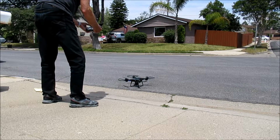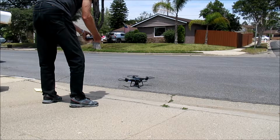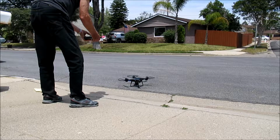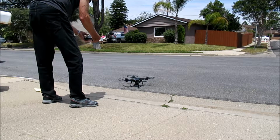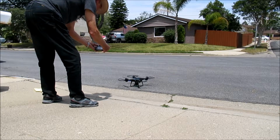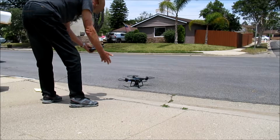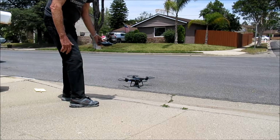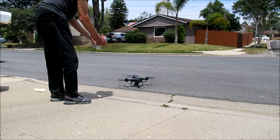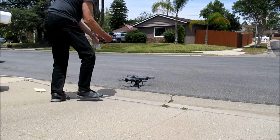And I don't know what else I can do. I guess I can go up and down on the throttle stick. But anyway, I'll hit takeoff again, I get a beep, and there's no response. There's no response at all. So I'll go through that once more, just for clarity.